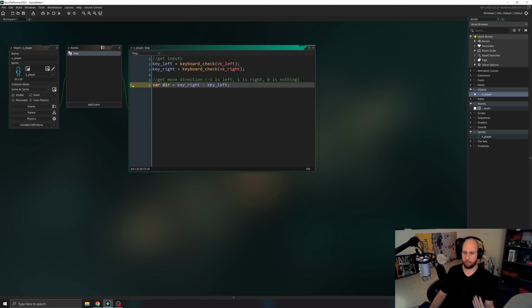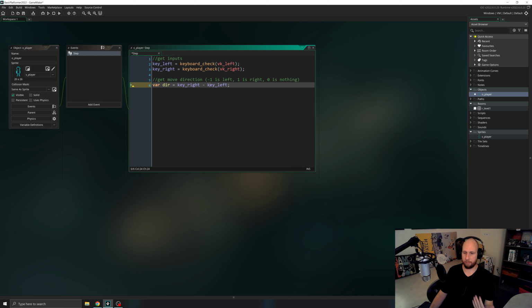Now write a comment, get horizontal speed, negative hsp means going left, positive means going right. hsp, which stands for horizontal speed, but we don't write hspeed, we use this, our own named variable, plus equals dir times xl.